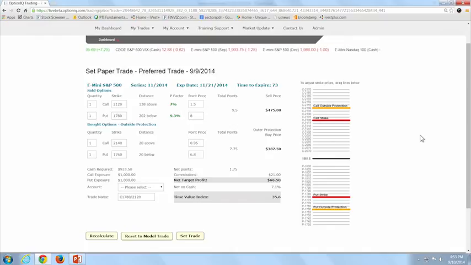It's pretty simple. But one of the things I want you to remember about this trade are my strike prices. I'm selling a 21.20 call and a 17.80 put. The reason I wanted you to look at those and remember those is because I don't want you to set another trade with those same strike prices. Okay? We want to diversify.